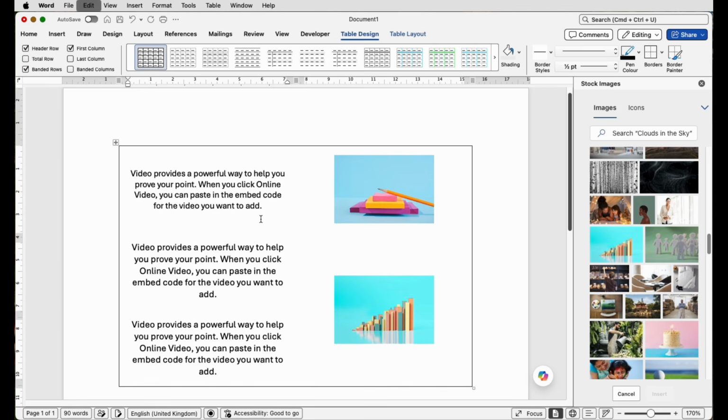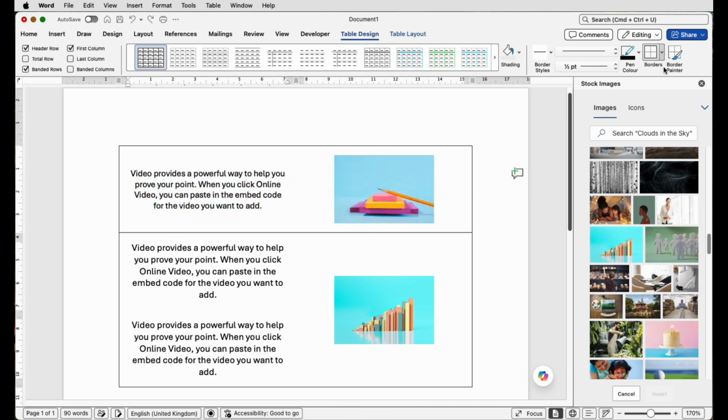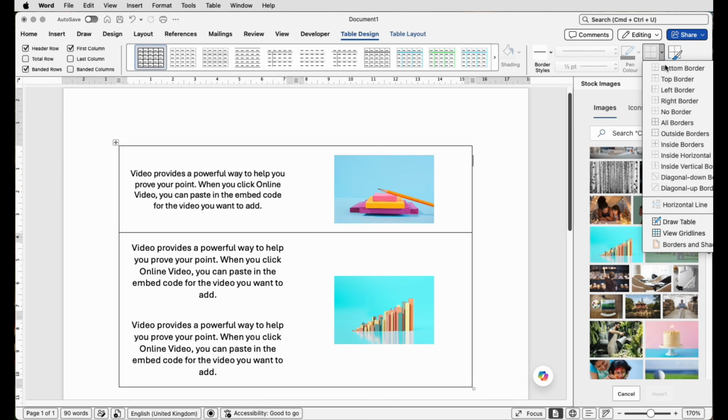We also have another option, which if I choose these 2 cells, go to borders and select bottom border, it will select the bottom border running along here and pop that one in, therefore separating the 2 sections but not popping the central line down the middle. And you can customize all of those border lines using any of these different options.